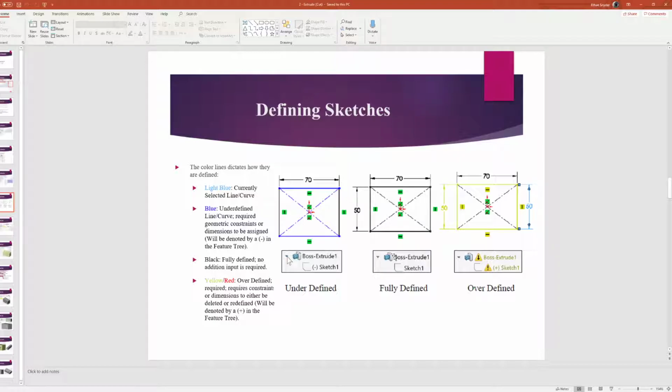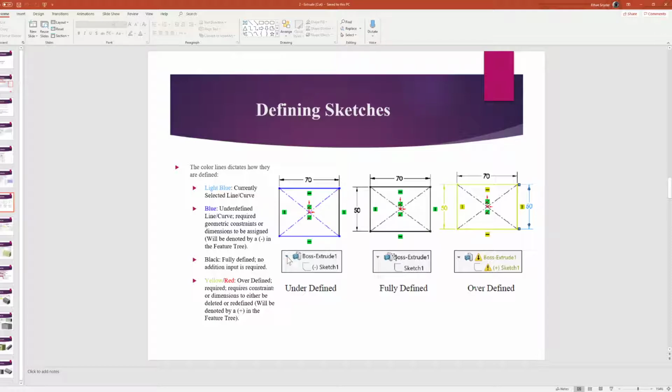Typically it will provide some sort of definition to those common 2D geometric shapes that we already have. And then if you get yellow on your sketch, usually you'll know this happens. It'll pop up with some sort of issue that it's stating. And this is to indicate that your shape or your sketch is overdefined. So overdefined means that it has too many requirements to it. Sometimes this will happen when you might be creating some sort of constraints or requirements for your sketch. And this could create issues.